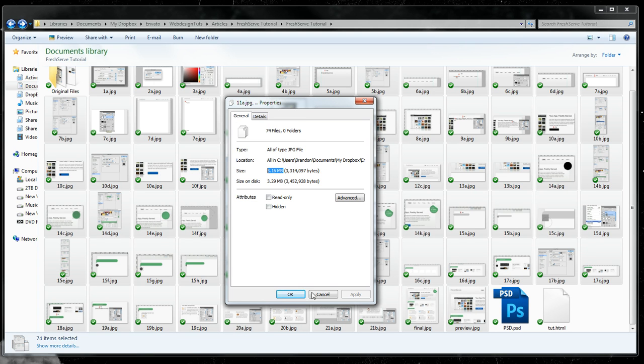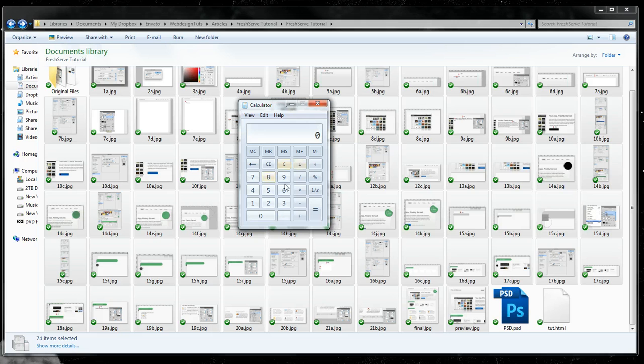That's a pretty huge savings. So let's just do the math here really quickly. I'm going to do 3.16 divided by 5.23. And we're going to notice we are now at 60% of the original file size. That means there's 40% savings. If you were trying to lose weight or something and you lost 40% of your initial weight, that would be massive. So the big deal here for web designers is that you can quickly run a batch process on all of the JPEG files on your website, and it'll go a lot faster.